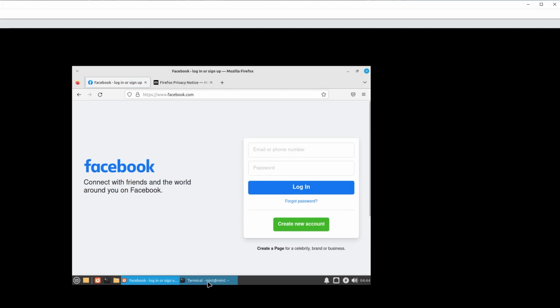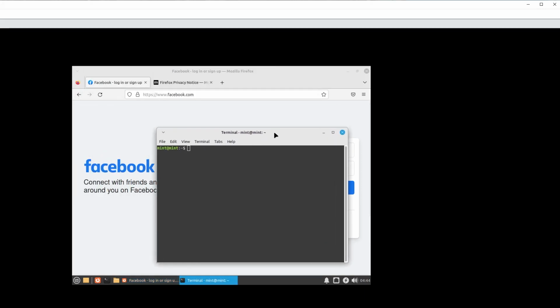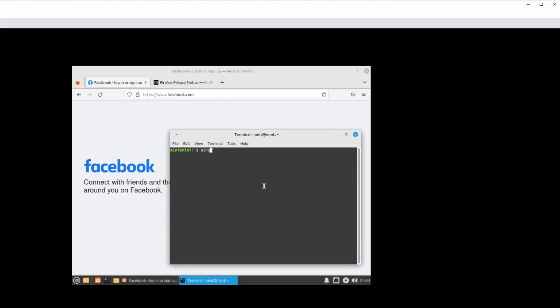Now, so what if we try to ping it? Let's try pinging facebook.com. Looks like it's taken some time as well. Okay, now it's responding.